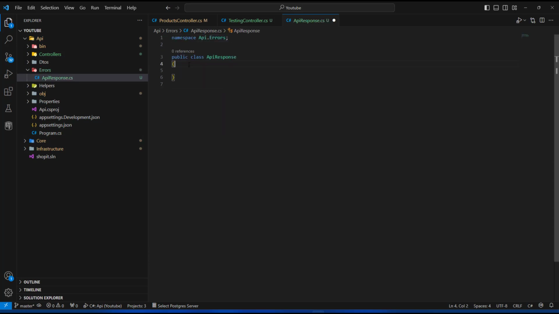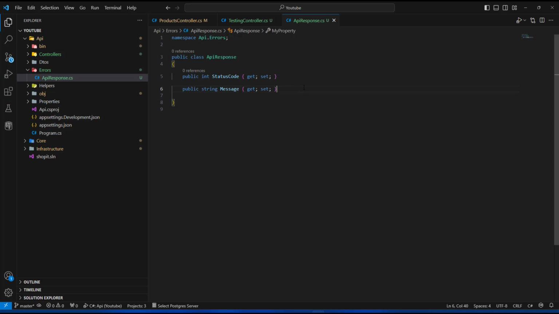And we are going to add the properties. For each error, we'll have a message and the status code. And where we don't get the message, we have to leave that as null, and we have to return only the error response. I'm going to say prop, and this will be an integer, and this will be for the status code. And again we're going to add the other one for the message, and I'm going to give this as a string, and I'm going to call this Message.